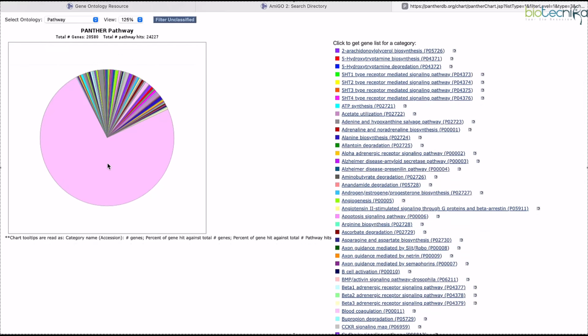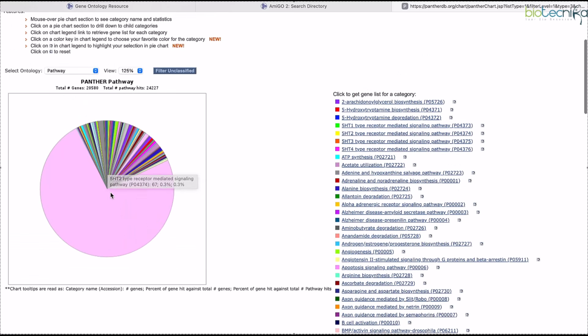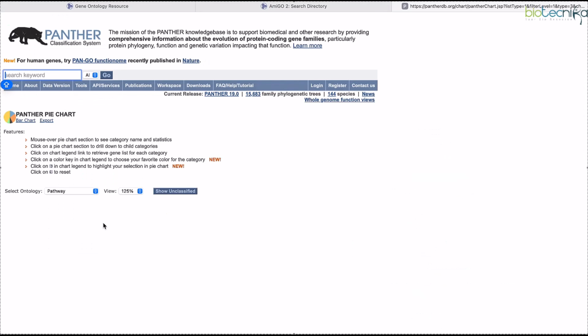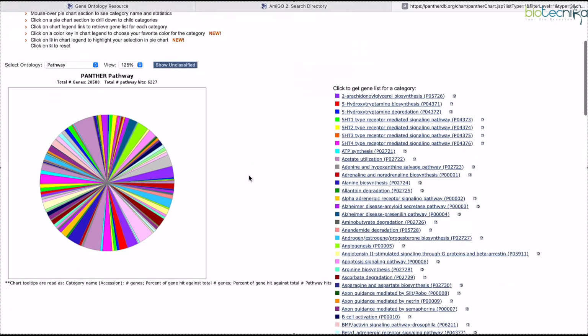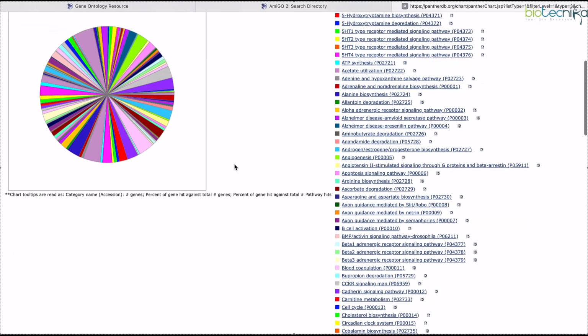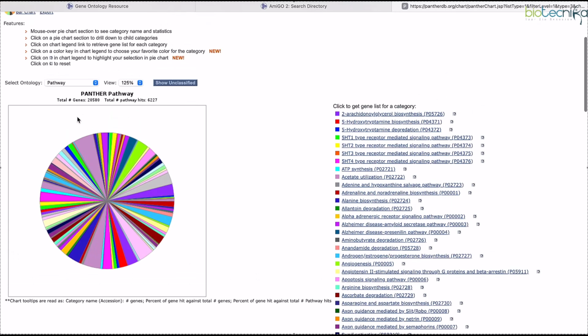Let's see. Oh no, this is unclassified, pardon. This is unclassified, and this is the thing that I was talking about, what it is involved in. You can see Huntington disease that I pointed to. So likewise there are multiple classifications. You can also filter unclassified, because unclassified has no meaning for us, isn't it? So now you can see the representation. It is a better representation of what we want to see actually.